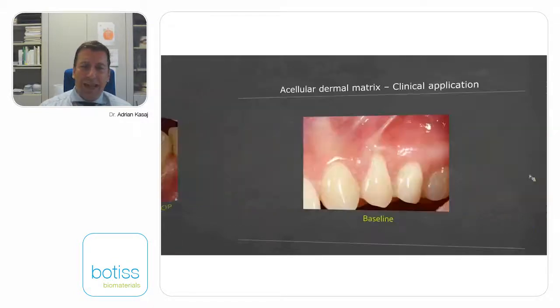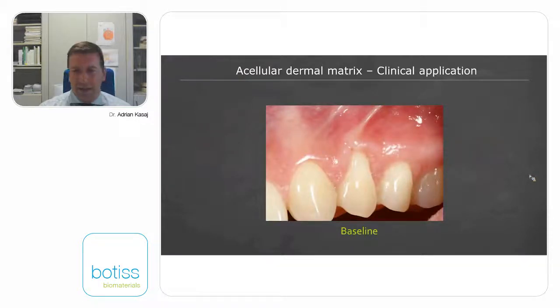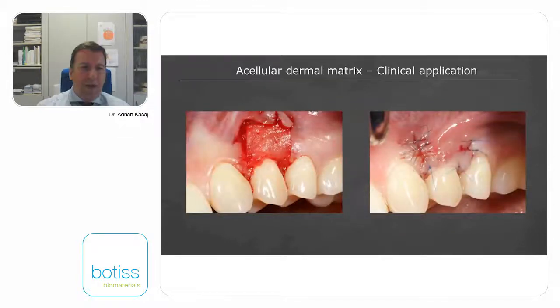Another clinical case, in the second quadrant, you can see some white cleft here in this area going all the way through, some deep frenal attachment, and here a modified coronally advanced flap preparation, so a mixed preparation, split full, split thickness. Here the adaptation of the rehydrated matrix. You can see here cutting out the matrix in the area of the cemento-enamel junction to ensure that this part is not becoming exposed in the early healing period.